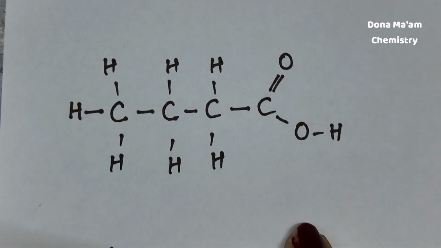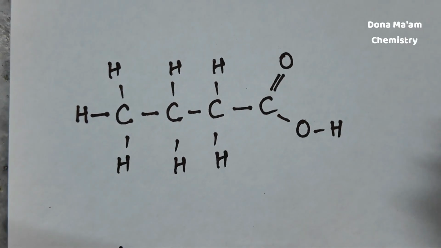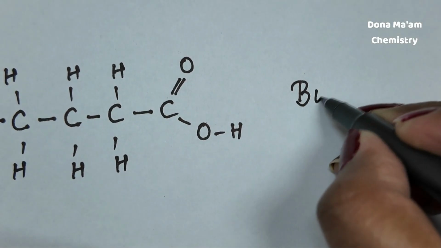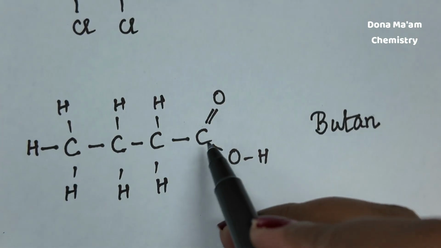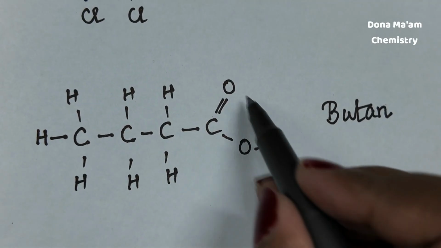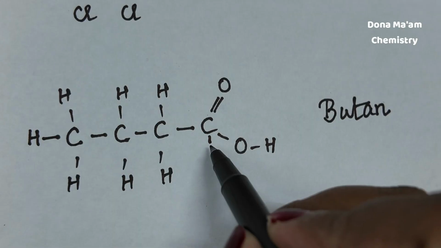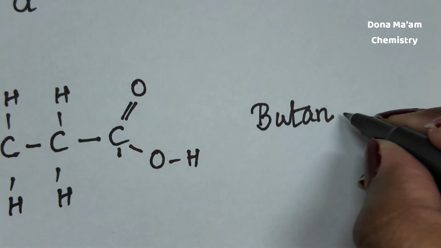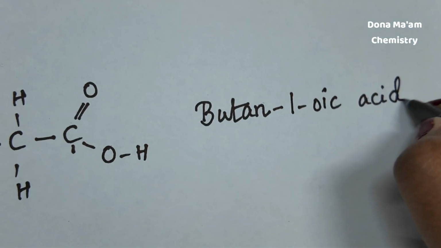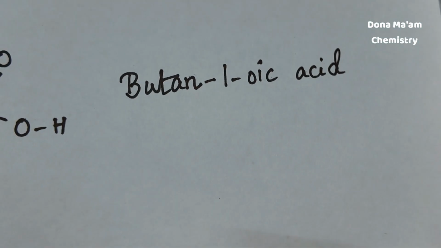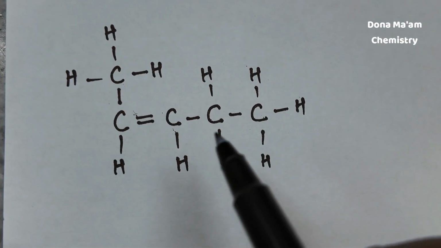Next comes this diagram where you see there are 4 carbons in the long chain. So for 4 carbons you have to write but, and all are single bonded, so butan. And if I name it from this side, because here is the carboxylic acid group, so number 1, so in one position carboxylic acid is there, so butan 1 oic acid. You can write 1, you can omit 1, writing butanoic acid together. Both go correct. This is the third and the last IUPAC naming.